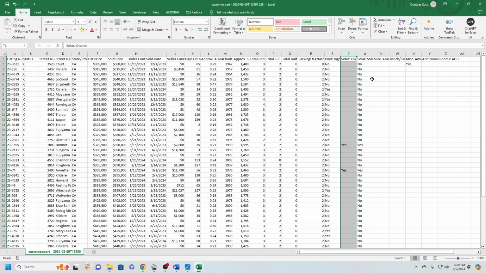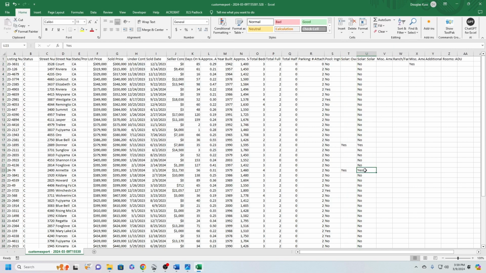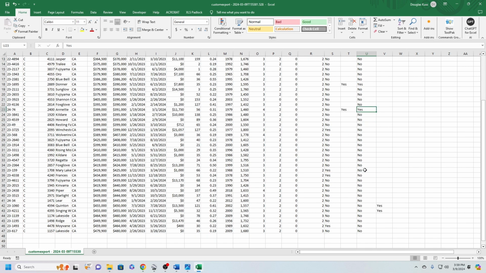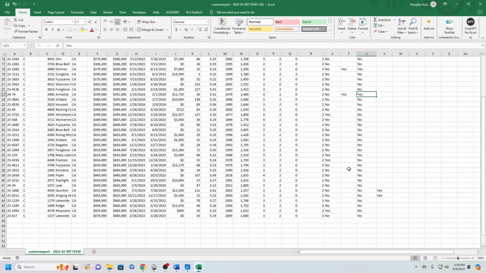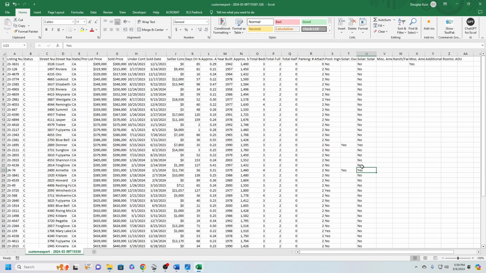Now you can see with the solars, in this particular field under solar, it'll show you a yes and a no for solar. I bring in the own column because sometimes they don't fill this out correctly. So I'll go through and just make sure that it's verified. So I could see in the column, yes, those 2 match up. So I'm going to go ahead and delete that column.